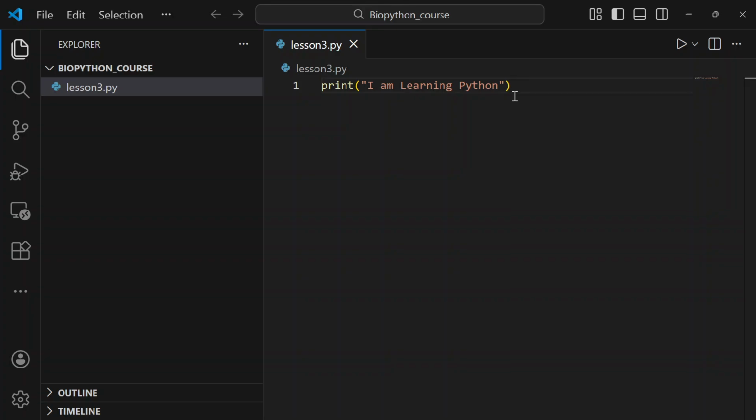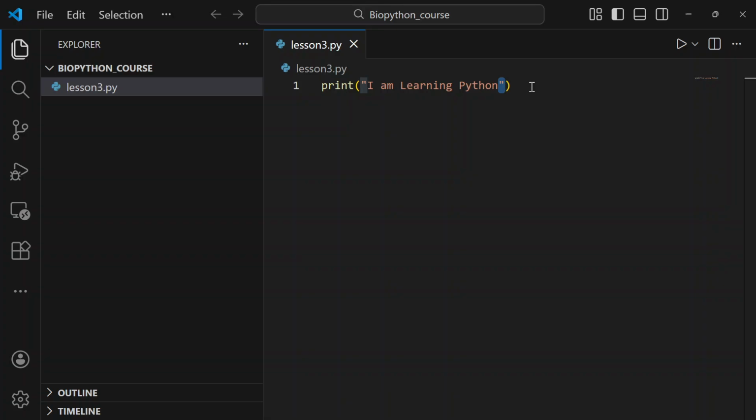So we use these brackets, we call them parentheses. This is the syntax: if we want this message to show on the screen, we will write it inside parentheses, or these round brackets. Now what are these quotation marks? I have used quotation marks here. Why have I used them?